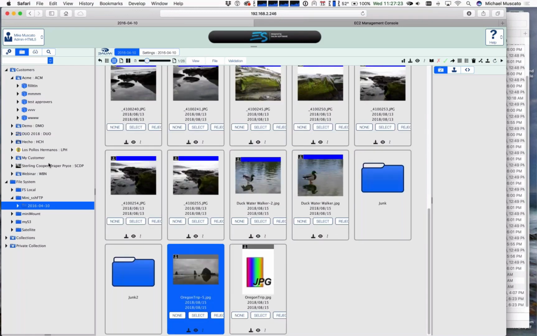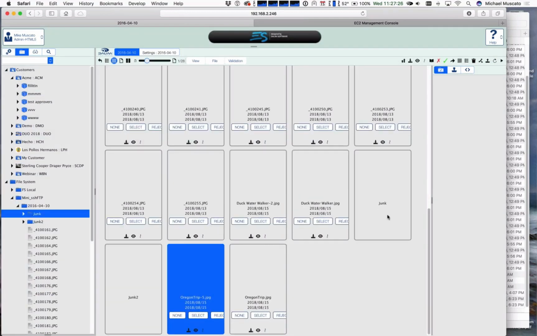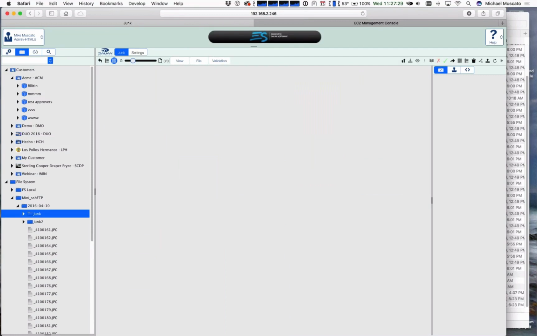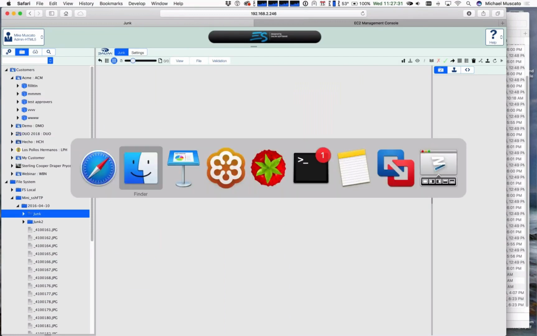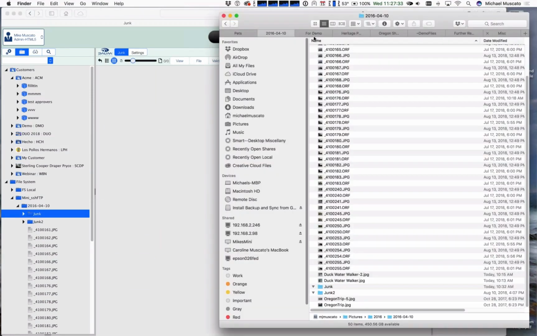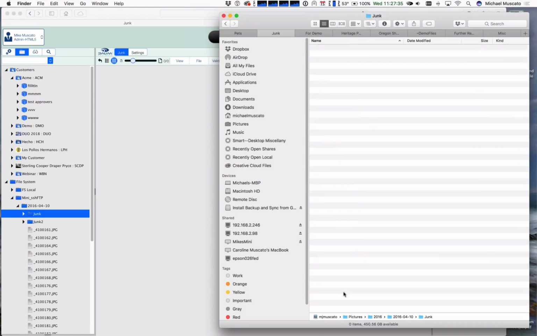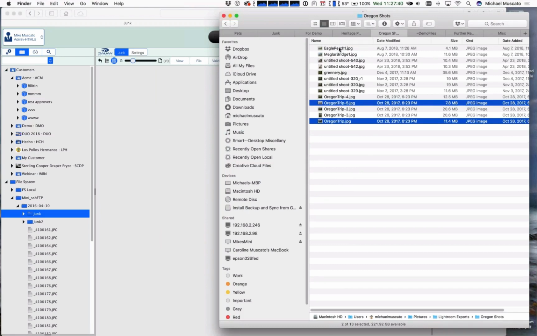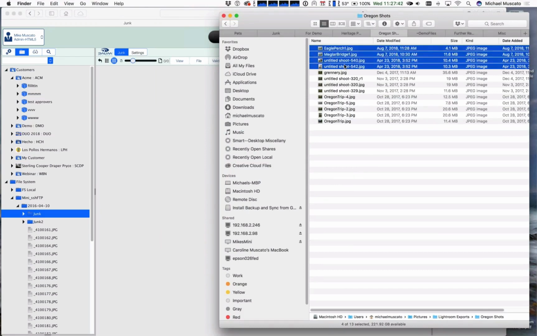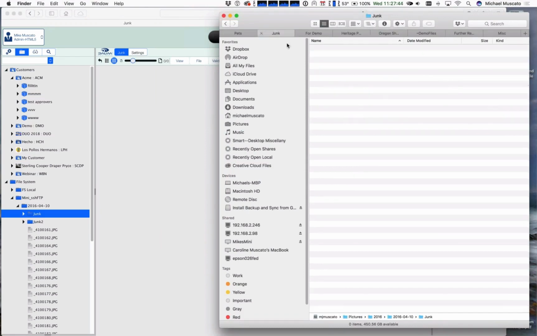In fact, there's another subfolder. We're going to go into the junk folder because this is an easier one to deal with, since there's currently nothing in it. So let's go down a level into the junk. I'm going to grab, I don't know, 1, 2, 3, 4 files, and throw them in there.